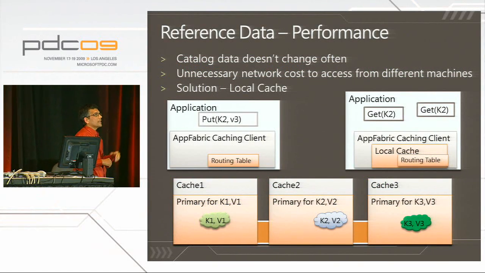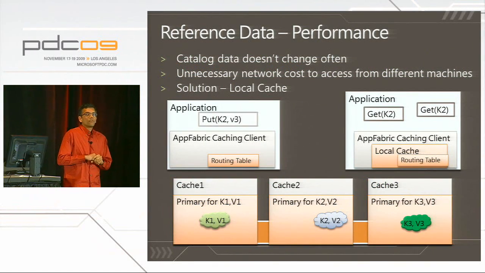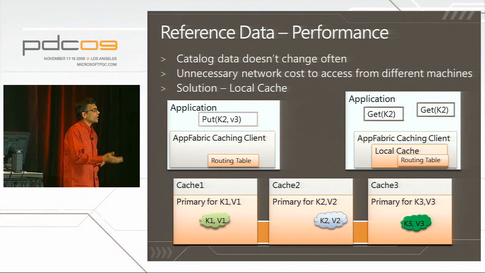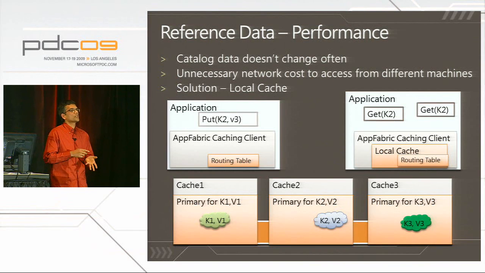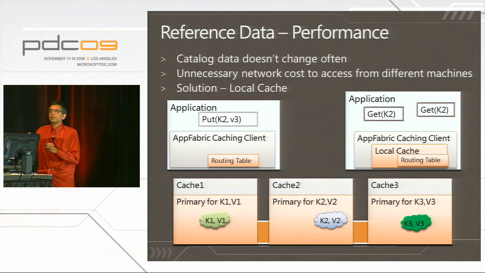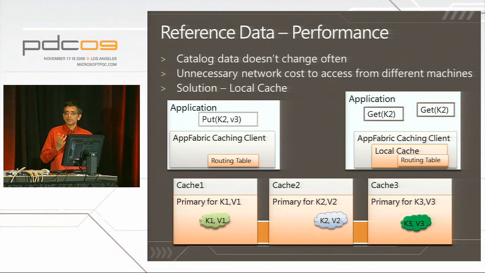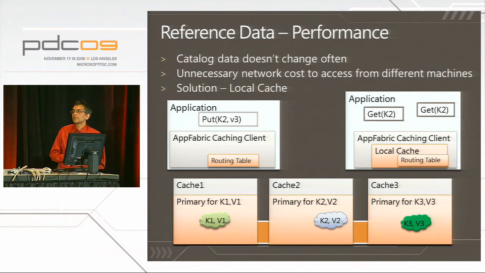So the first kind of data, reference data, the first thing you're going to be asking about is performance, because the number of people who are going to browse through your website looking for all the catalogs is going to be a lot. The number of people who are actually buying is probably small. The number of shopping carts is going to be small, but the number of people browsing the site is large. So performance becomes a key thing.